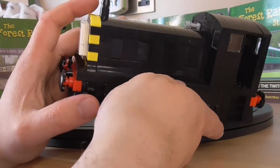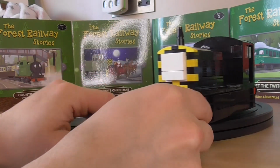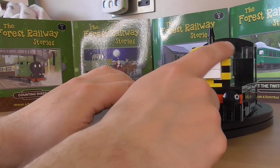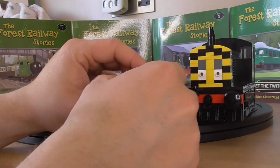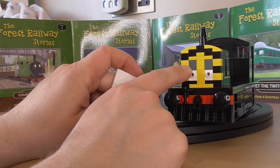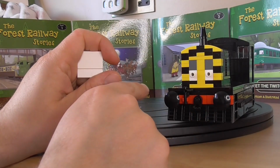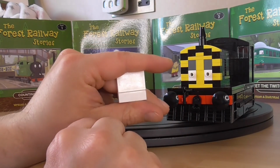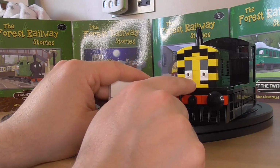Of course, the rest of the body is pretty much 8 studs wide. And of course, the face, oh well, her hazard stripes, this is all brick built. So if I take away the face part, you can see that she's also got some multicolored bricks, but that's because when you put this there, you're not going to see it. But yeah, you've got some studs on the side to connect the face on. This will be grey eventually, but at the moment it's white.